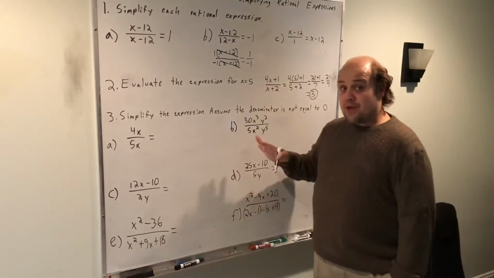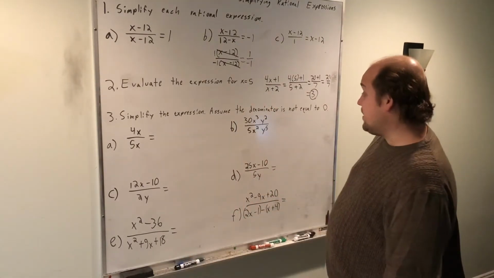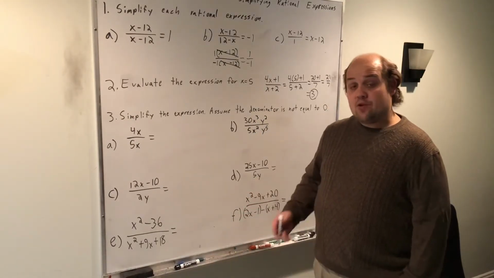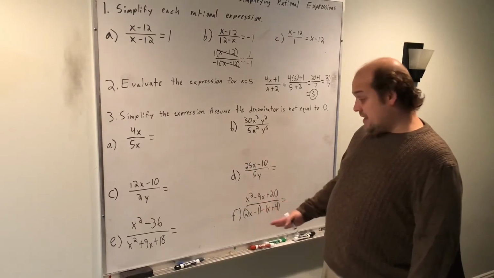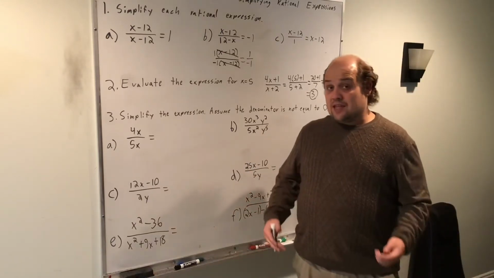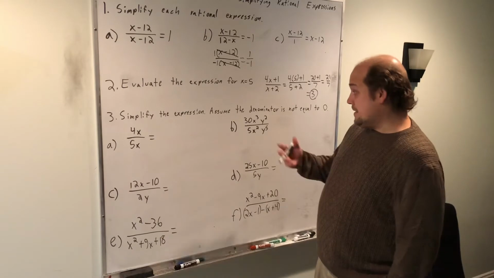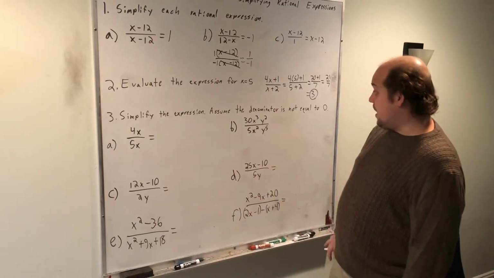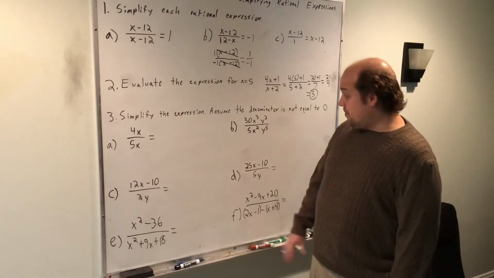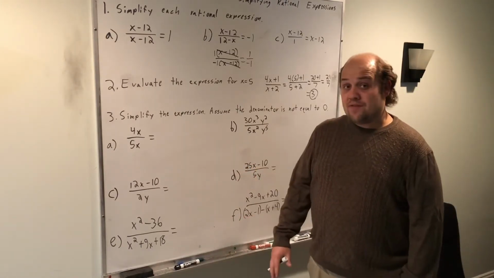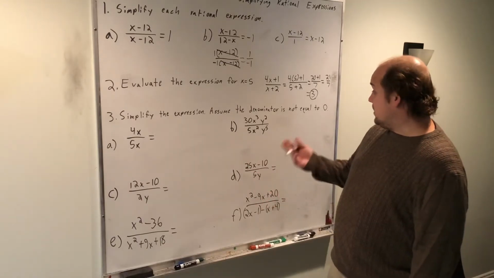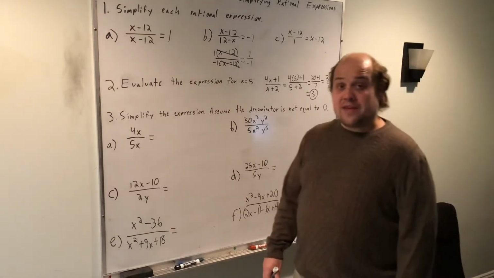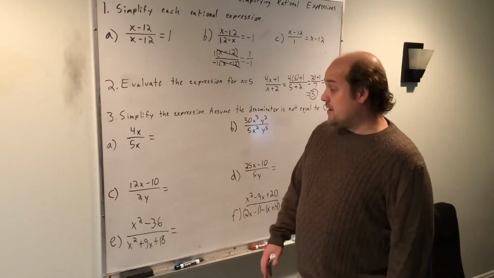The main types of problems you're going to see in this section are these simplify the expression problems. It always is going to tell you to assume the denominator is not equal to 0. They have to say that because if the variables made the denominators equal to 0, then you would end up getting something that is not able to be done in math. You can't divide by 0. So we're always assuming that the bottom is not 0. The first couple problems might look a little similar to things we've done previously in dividing monomials and rules of exponents. But when we get down to things like E and F and the other things that are going to be on the next board, you'll see how factoring factors in.